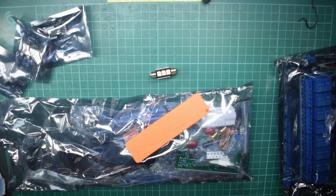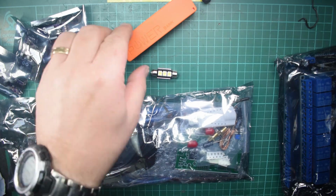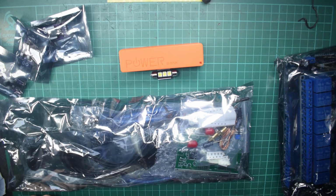Oh no, let me move the LEDs. I did buy a couple more Poundland power banks because they were £1, and really I wanted to see if these ones were any better than the old ones, to see whether the 18650s that are inside them were any good.